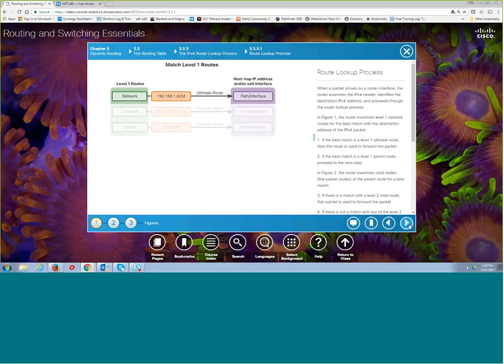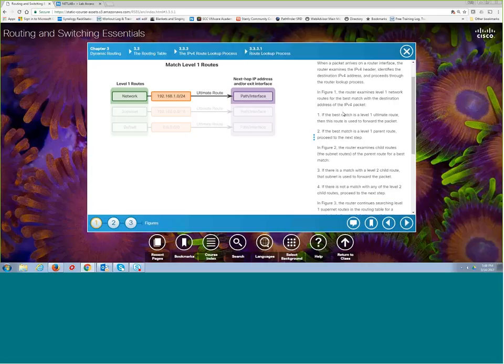So basically, here's what happens. First thing you're going to look for is a level 1 route that matches. If the level 1 route matches and has the longest bit match, then it proceeds to the next step, which is to send it out. So if the best match is a level 1 ultimate route, then that route is used and it goes out the interface.